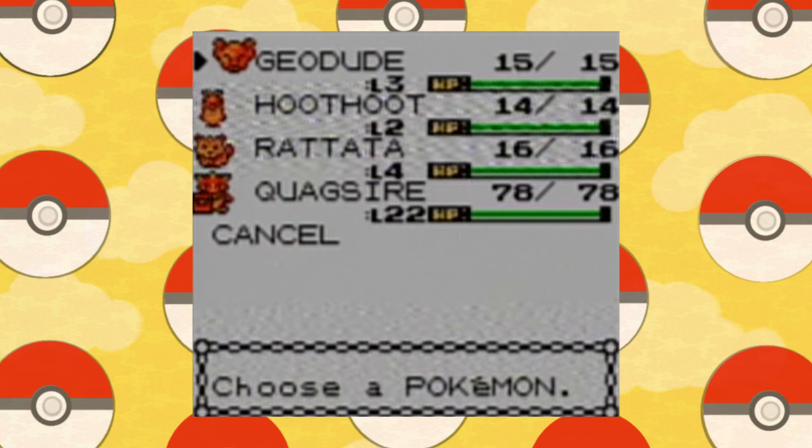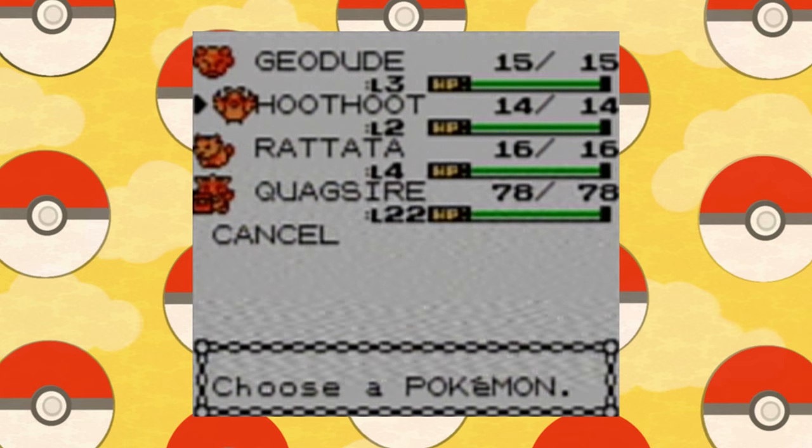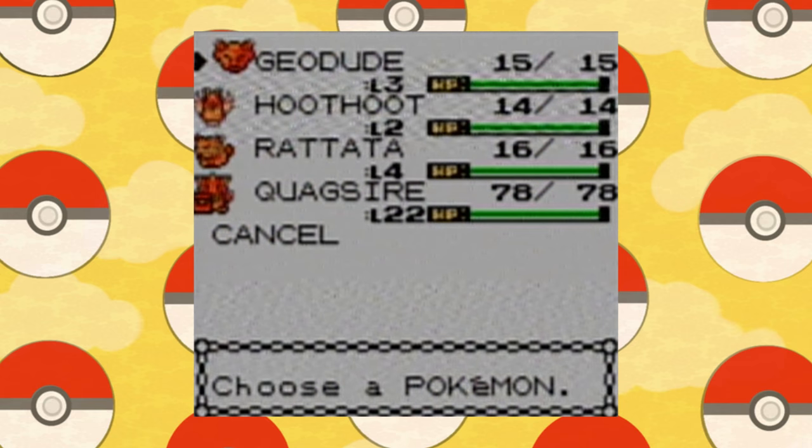Slot 1 of your party needs to be a freshly caught low-level Pokemon, and slot 3 needs to be another low-level Pokemon. As you can see, I have a Geodude in slot 1, and Rattata in slot 3. Slots 2, 5, and 6 can be anything, but just for safety when doing this, I left 5 and 6 alone. Hoodoot is my flying Pokemon for this tutorial, and trust me, you will want a flyer in order to make things go faster.